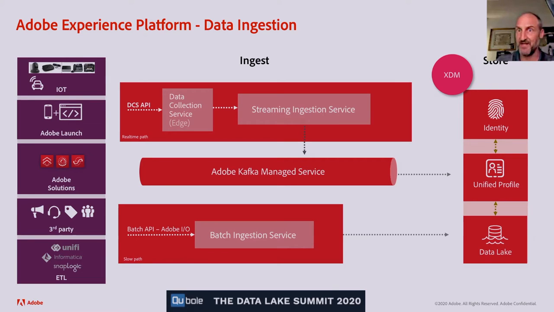And as you can imagine, we have a deep experience with Adobe Analytics, with working with on-device data as well. And so the data that is currently being logged within websites, within mobile sites, within SDKs, within apps, is also coming in. And that can come in simply as pixel streams. That is a frequent use case for the data to enter the system as well. And that's also being ingested and lands within the data lake, as well as within the profile, the unified profile, in the JSON schema format.